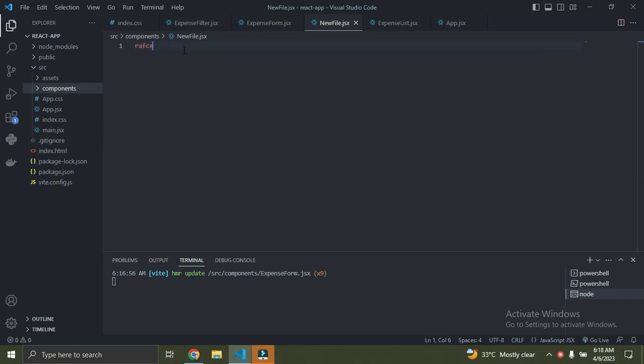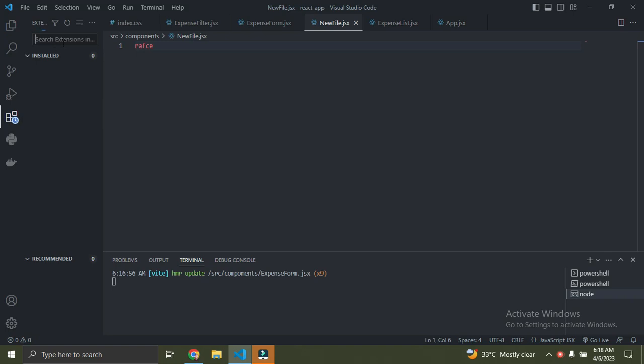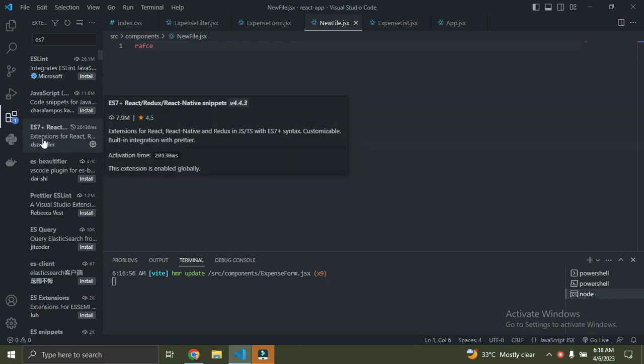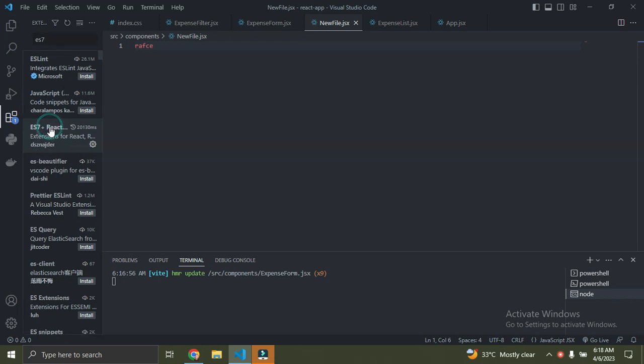So for this thing to work on your React project, you need to go down to your extension panel and look for ES7. Just search for ES7 from the extension panel. Once you search for ES7 on the extension panel, just scroll down. You will see ES7 plus React snippets is here. So click on it. Once you click on it, it should open up.